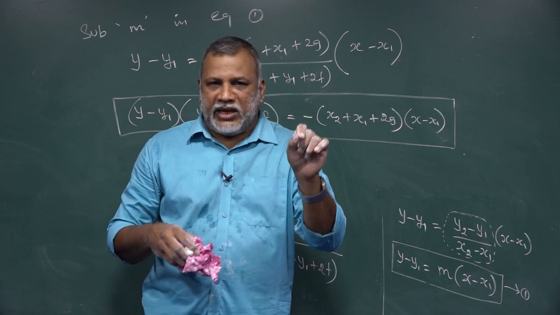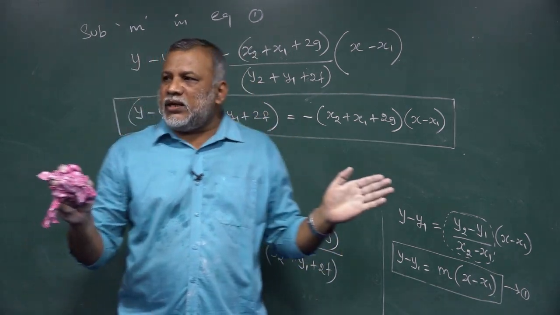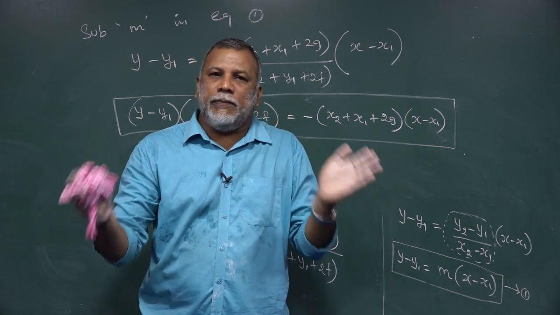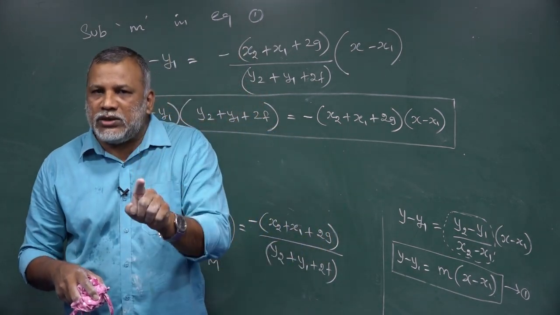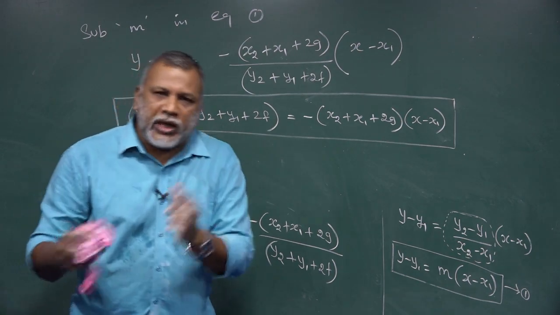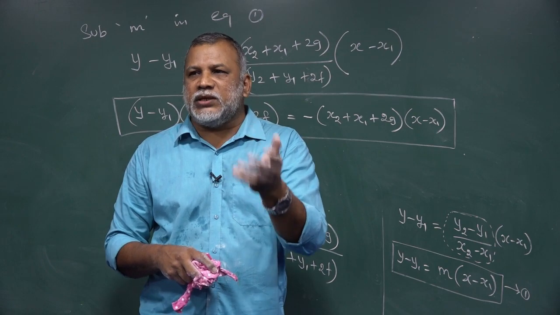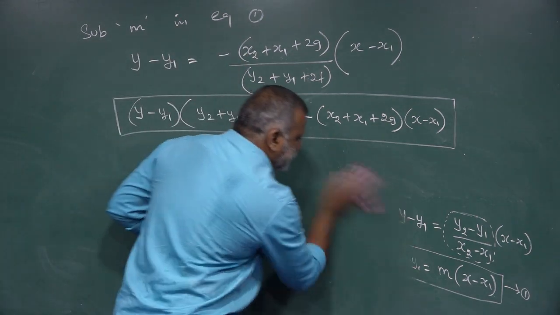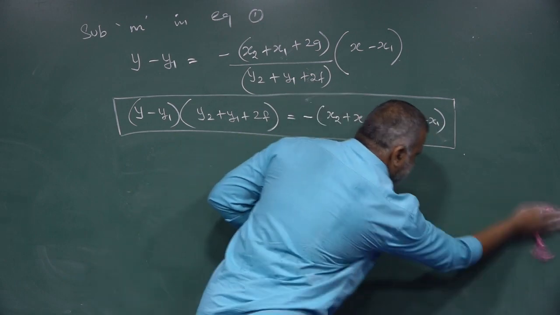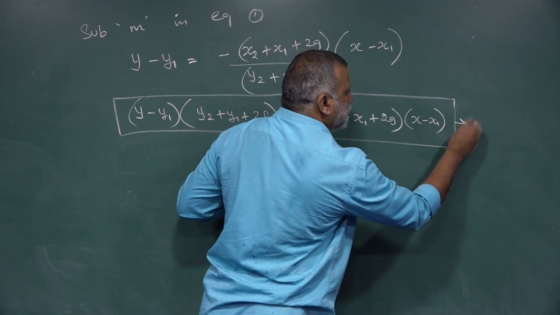Initially, I am explaining what is the meaning of tangent. PQ is the chord. How does that chord become a tangent? When the point Q(x2, y2) coincides with the point P(x1, y1), then the chord PQ becomes the equation of the tangent. Now listen. This is the equation of the chord.